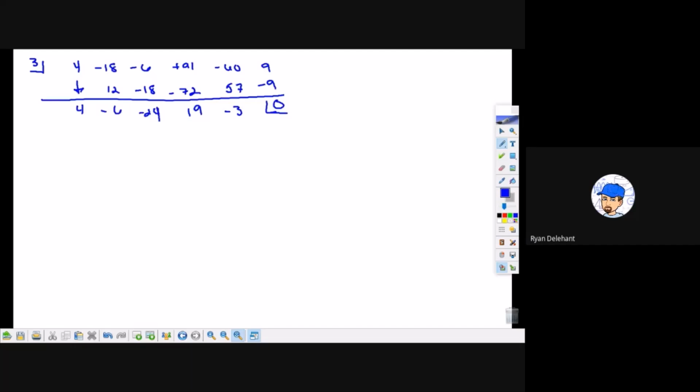Now, we know that 3 is in there twice. So now that we found that factor, remember, this means that x equals 3 does work, and its factored form is going to be x minus 3. That's in there once. Because it bounced, it should be in there again. So we're going to divide it again. Now remember, once we find a factor, we only need to work with the answer part of this. So we're going to work with 4, -6, -24, 19, and -3.